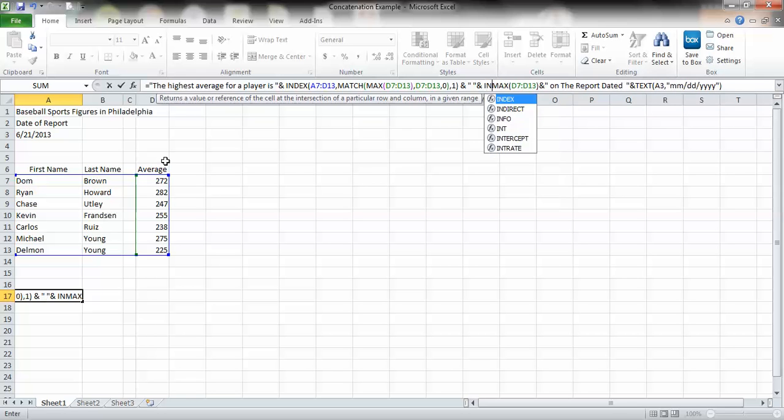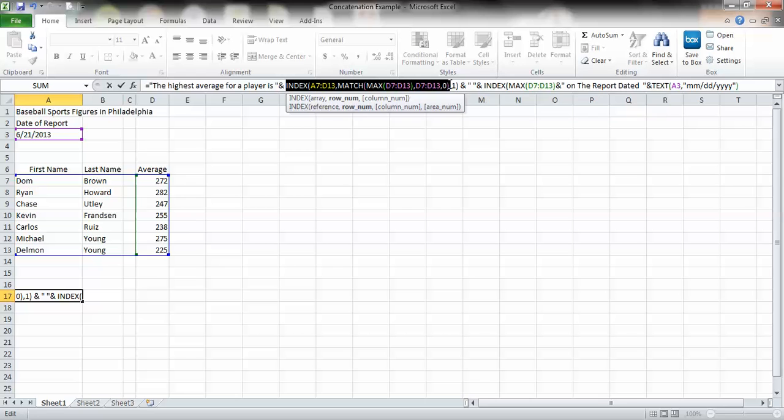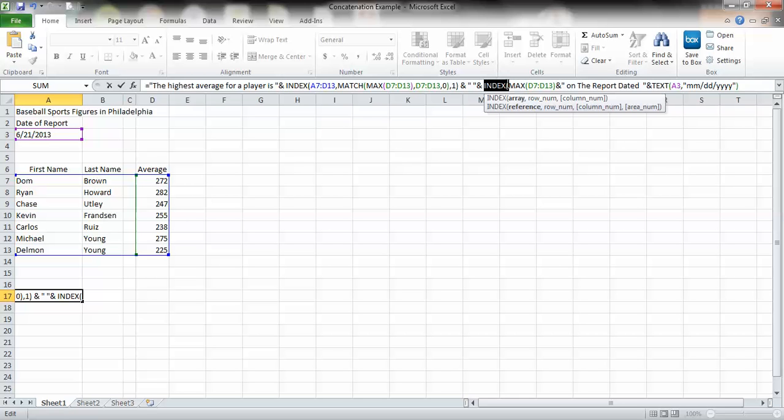Now we're going to add index match again. Index. In fact, let's just copy this. We're going to copy this formula. It's going to be the same, except we're going to look for column 2. And instead of that, we're going to say column 2 and the amount. Now again, we want to put a space in. Let's put in 2 spaces and another quote.